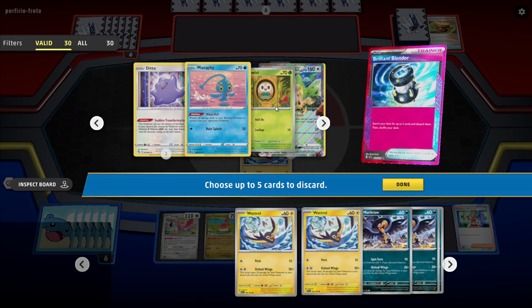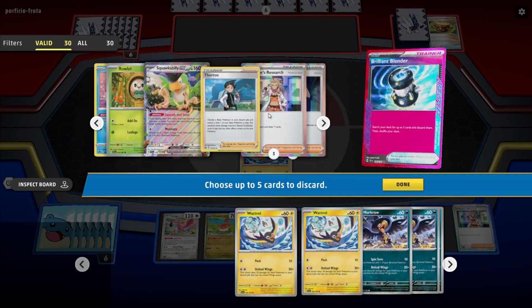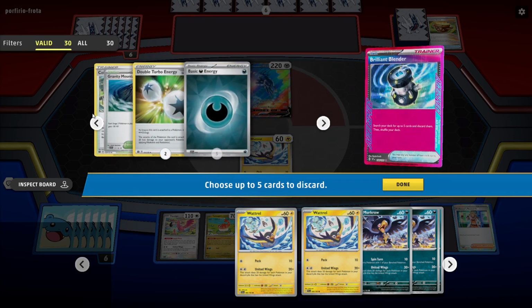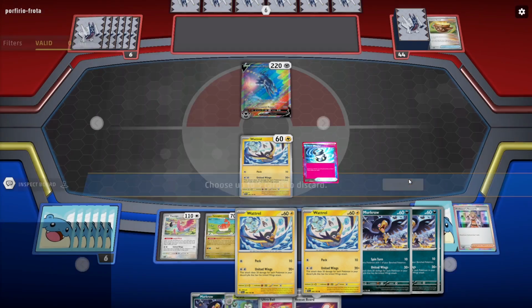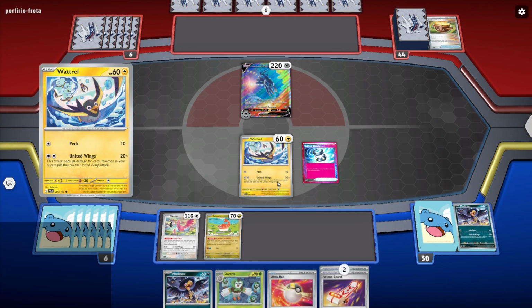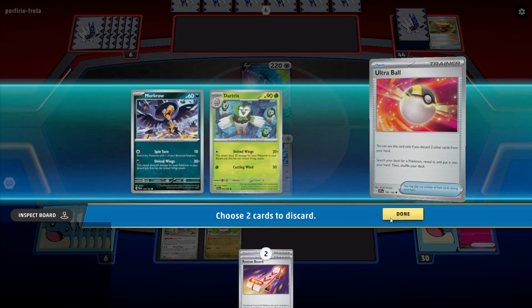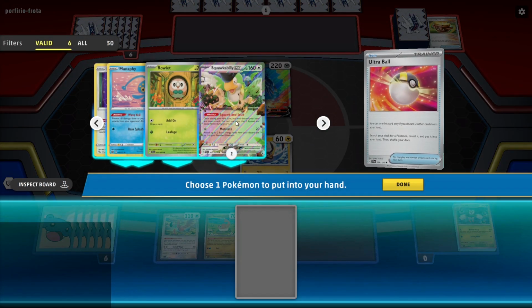Alright, so 1, 2, 3, 4. This version doesn't play Grant. I do have builds that play Grant. This version plays 2 Squawkabillies just for consistency, so we can potentially daunt them this turn, believe it or not. There is daunt potential happening right now.